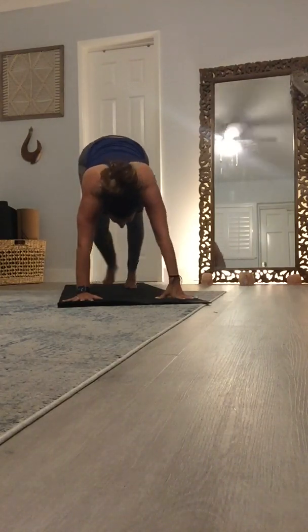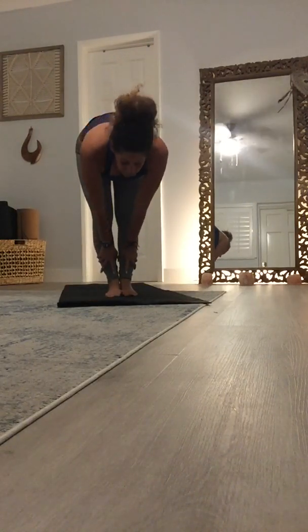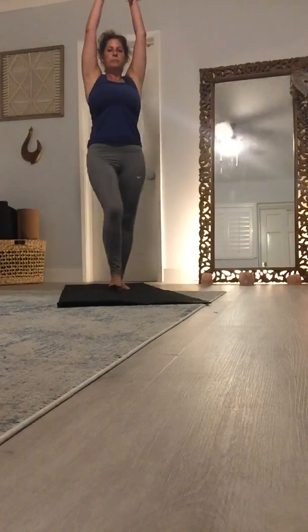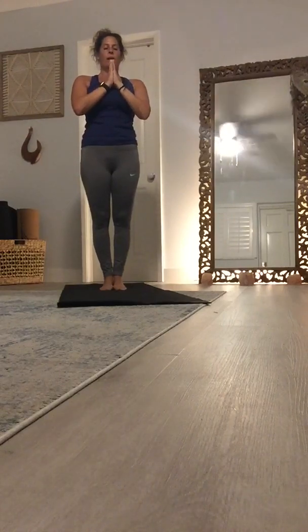And then walk to the top of your mat. Inhale, lengthen. Exhale and fold. And inhale, rise. And hands to heart center. Hands down to your sides.